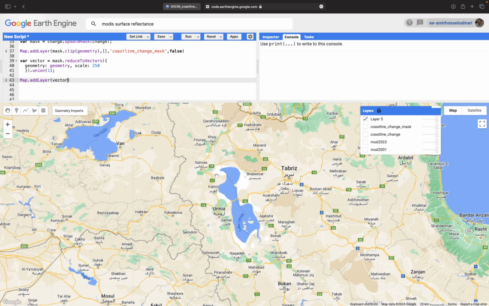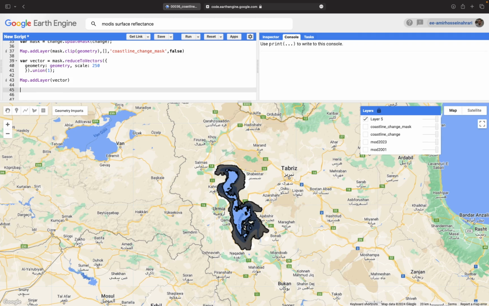It takes a little time. Yes, and now this vector layer is available. This area covers the retreated region of the water body from the border in 2001 to the border in 2023.